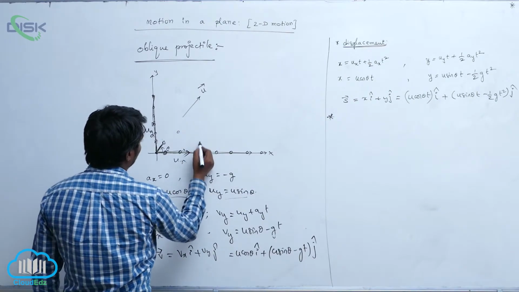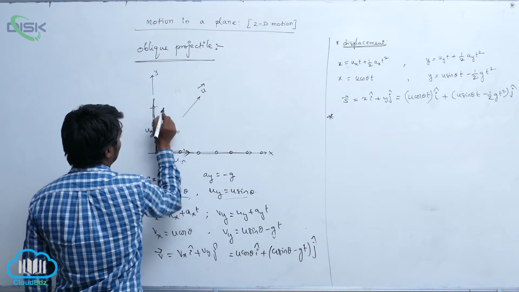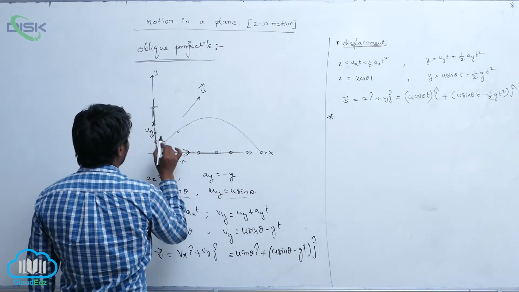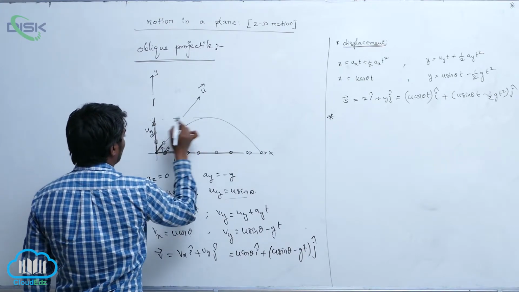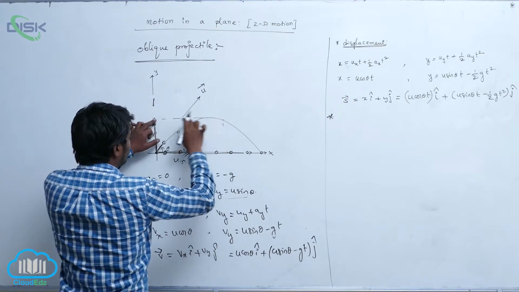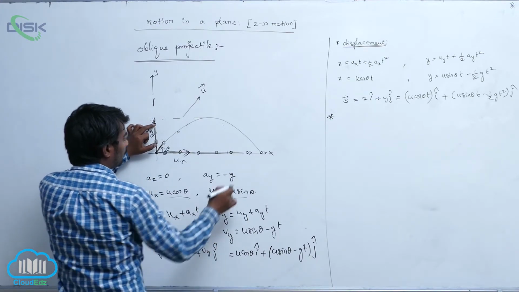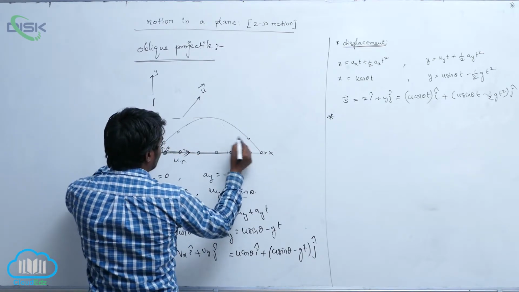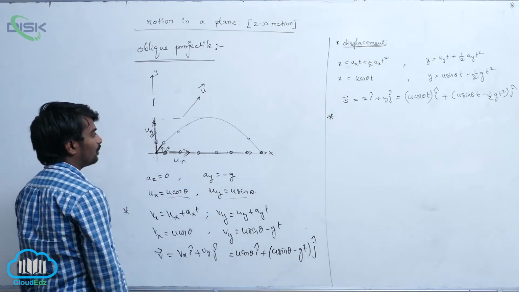So like this, you can take it up to here only, where it reaches. So it follows this path. That means it keeps moving like this, and it reaches maximum height here. Again it moves down. This is the superposition of these two x and y motions. When the x pseudo ball is here and the y pseudo ball is here, here is the original path. So this is the actual path.